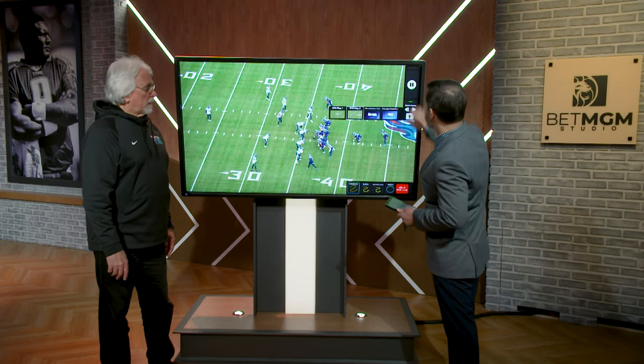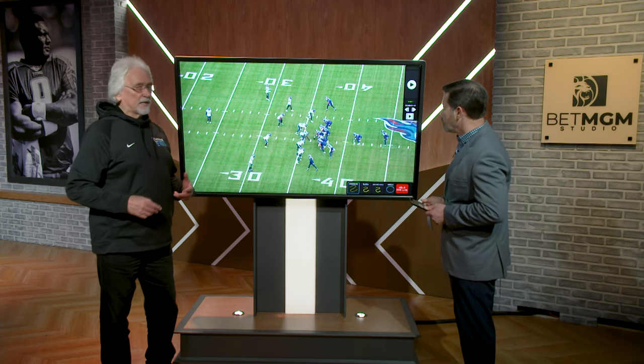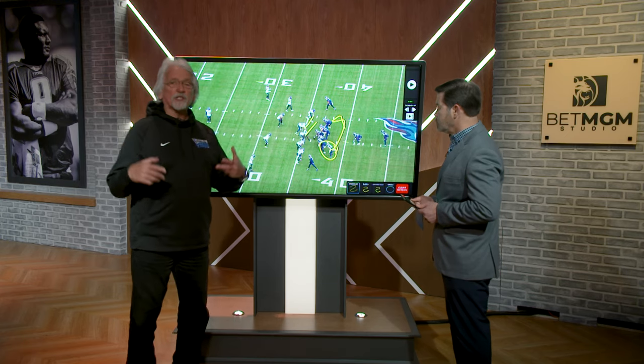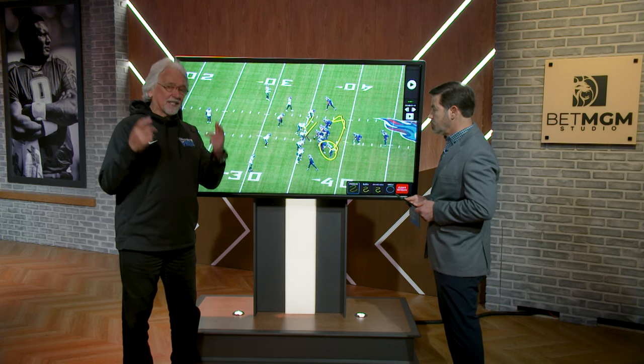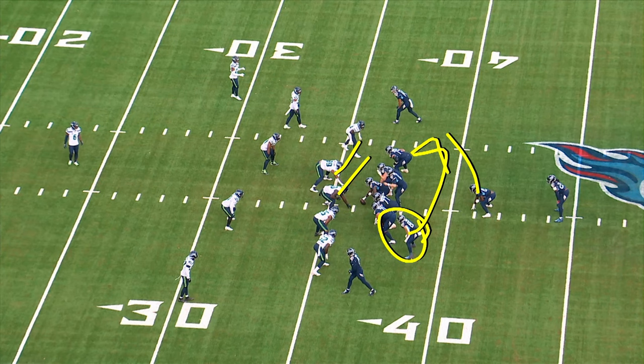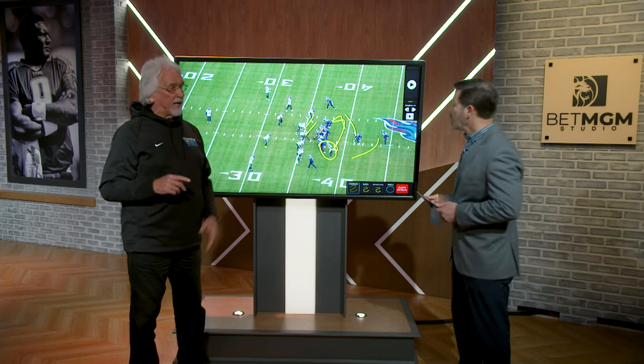Next play, as we go to the second half, we're going to take a look at a completely different play. This is an I-formation with a tight end. What we're going to do is bring this tight end across in motion. When the tight end comes in motion, they're going to change their shades on the defensive line — shift their defensive front this way — and then we're going to run what's called a split dive. A split dive works against the eye control of the linebacker. It's going to split off of the I-formation, but then it's all up to the running back's vision. This is a vision run.